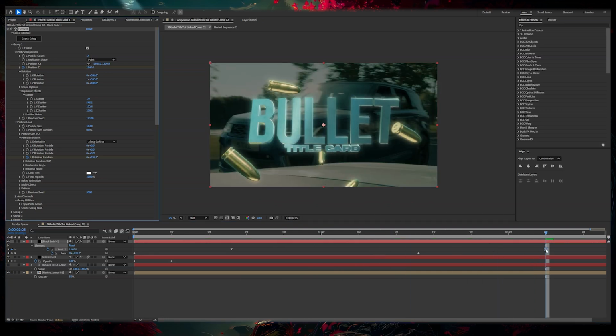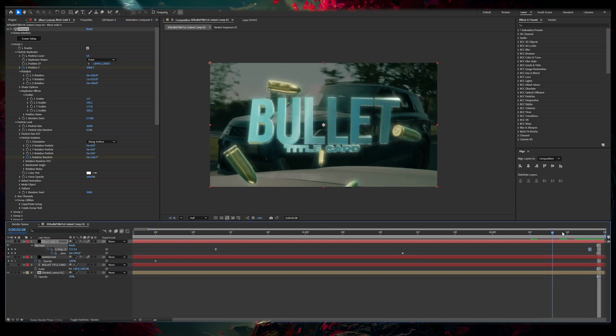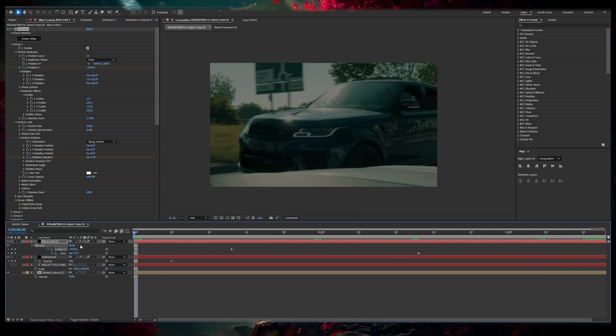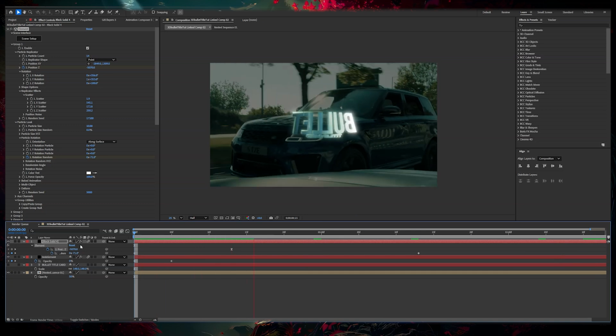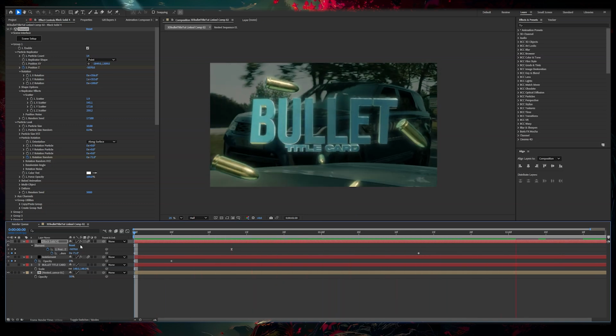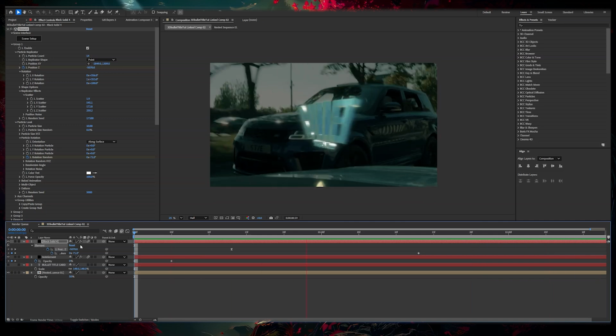That's pretty cool. I'm also going to put the end keyframe right to the end of our clip, just to give the effect that the bullets are still moving backwards. So now we can see, when we play through the entire thing, we now have an animation of the bullets coming through the screen from further away, and they're still zooming in.